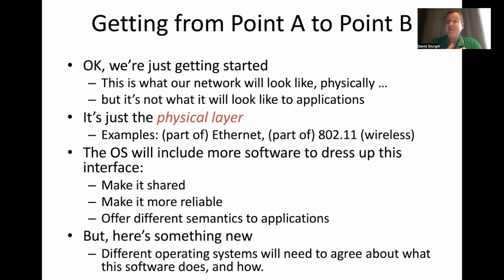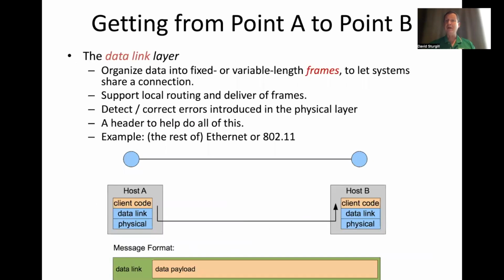For the operating system, at least for us, this is something new. We've mostly talked about how one operating system would manage a computer. And to be able to do this, we've got to have multiple OSs, maybe by different manufacturers, that are all cooperating, that all agree to some standard for how they're going to communicate. The physical layer is the lowest level layer. It talks about rules for how you would encode a sequence of bits onto a physical medium. To be able to use this effectively, like I said, we're going to have to dress it up with some additional software. And the next layer describes some rules for how we're going to do that.